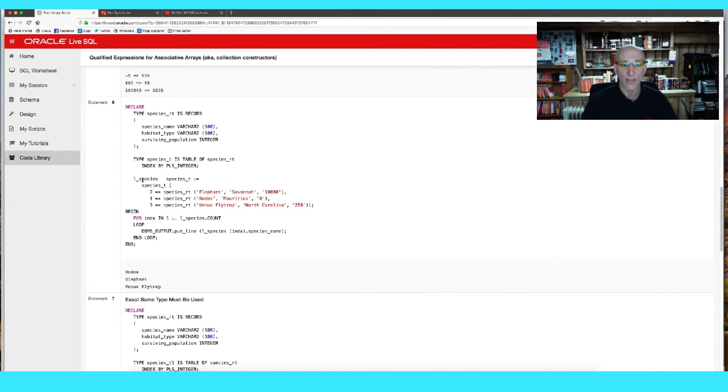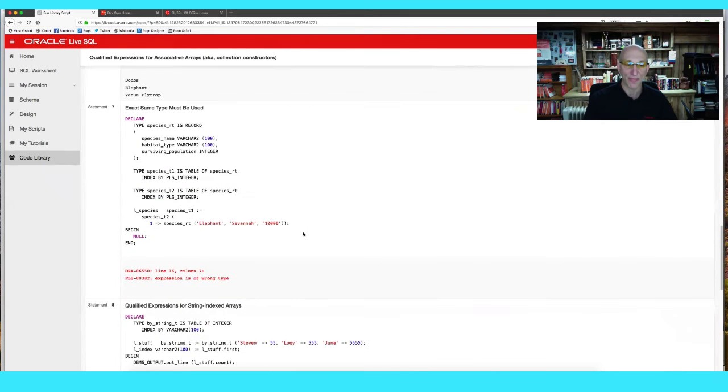So I'm going to, on the fly in my declaration section, use my qualified expression for my collection type to populate my array, and each element in my array is a record type, so I call my qualified expression for that one, and I construct my records on the fly. Pretty cool stuff. So this is a great example in 18c of the PL/SQL team focusing on making PL/SQL easier and easier for us to use on a day-to-day programming basis. Write less code, construct things more compactly, manage your code more effectively.